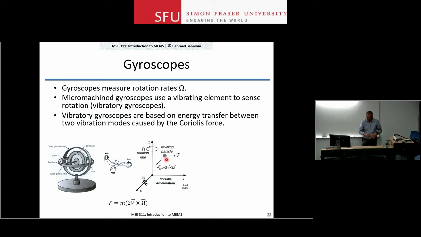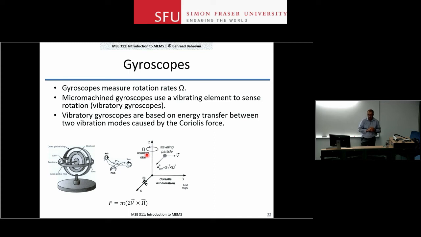But if they want to model it with respect to their own system of coordinates, they would say that it is as if that particle is subjected to this force. What is this force? It is the mass of that particle times the cross product of the velocity and omega, the angular rate that you have here. If you have that apparent force applied to that subject, you would see a displacement, an apparent acceleration. And that's it. That's Coriolis force.